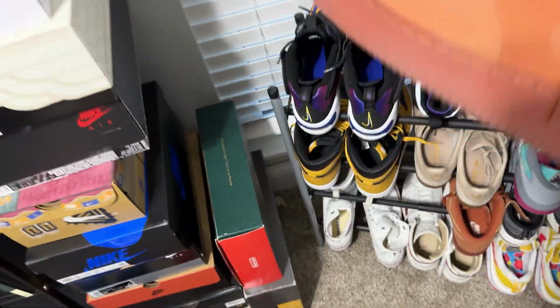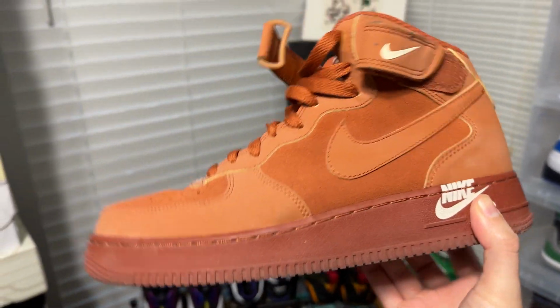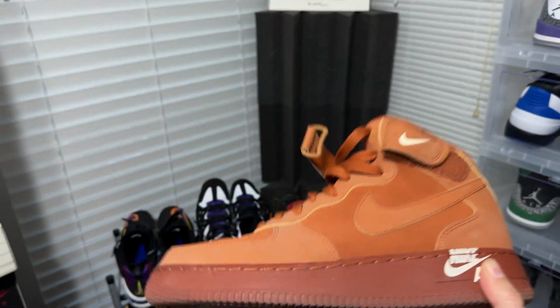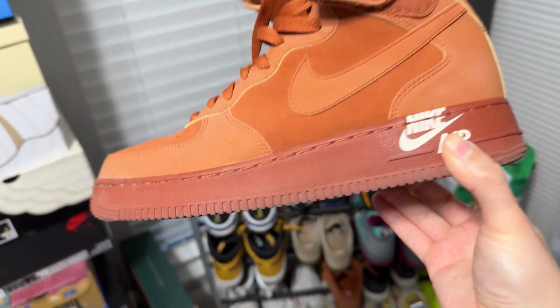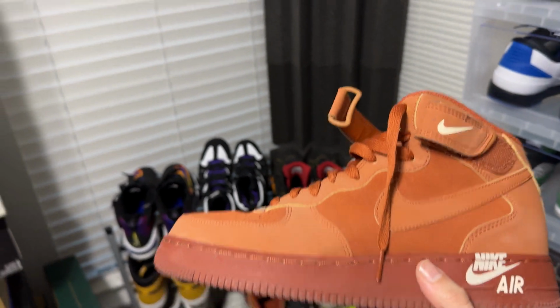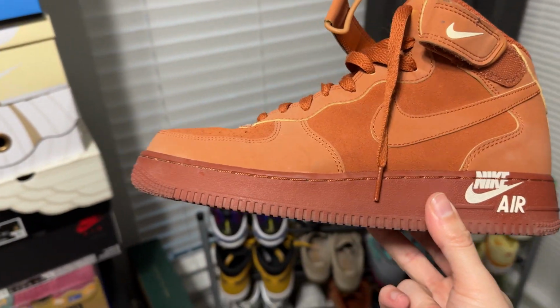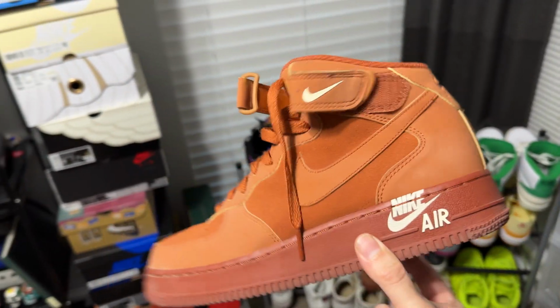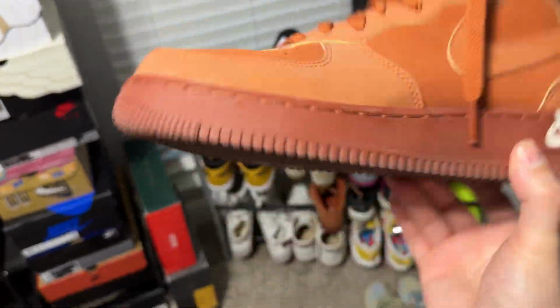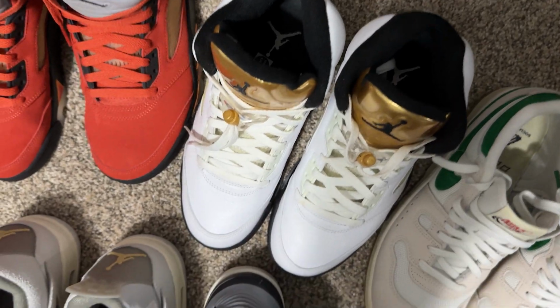Another shoe that I might get rid of, these Air Force 1 high tops, and this, I don't know what they're called. God, I forgot the name of them. They have a specific name for them. There's like a burnt or orange type of colorway. I got these for a steal at the outlets way back in 2017. These were one of my first outlet cops because they remind me of Timberland boots, so that's one of the reasons why I got them. I'm definitely probably gonna get rid of these because I have no use for them, to be honest. And they're just sitting here, so no point in keeping them.